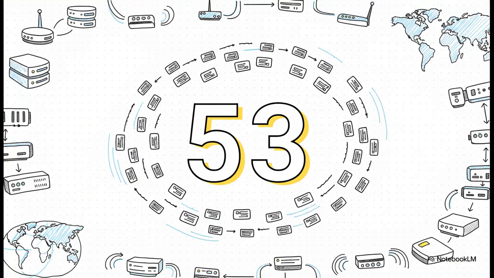What is so special about the number 53? This is a little piece of internet history. It is the fixed length in bytes of something called an ATM cell. Asynchronous transfer mode was this cool technology that chopped up all data, voice, video, you name it, into these identical tiny 53-byte packets. Now, why does that matter?